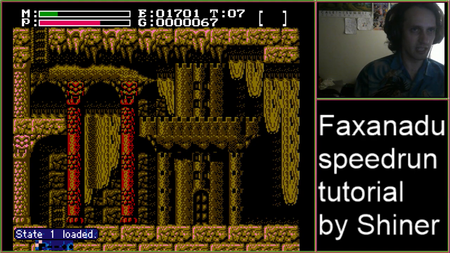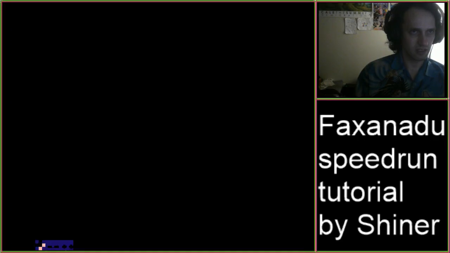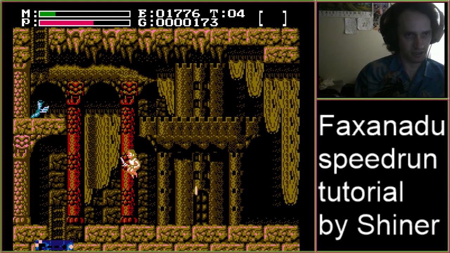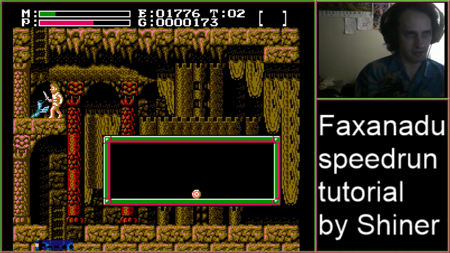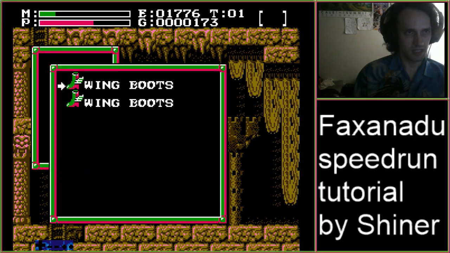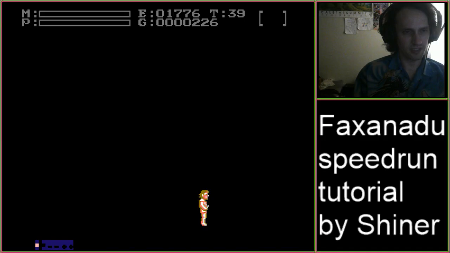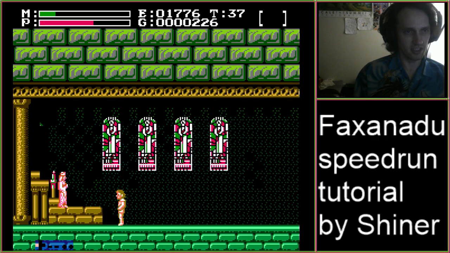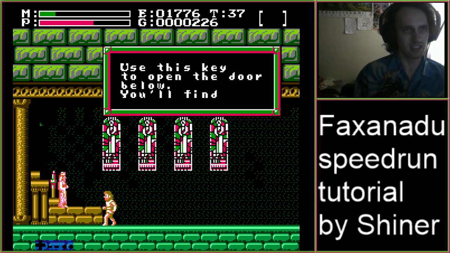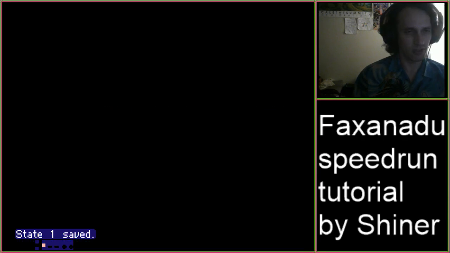Let's say you don't have enough, though. Let's say you only had 1. Just go like that. And you want to refresh your wing boots, because if they run out, the game freezes and you get hit with the "the power of the wing boots is gone" dialogue box. So you can save yourself 3 seconds by refreshing them before they run out.